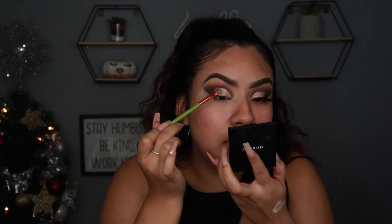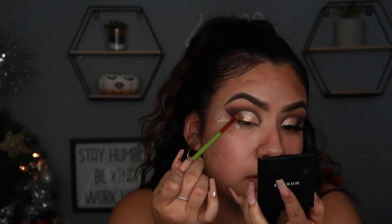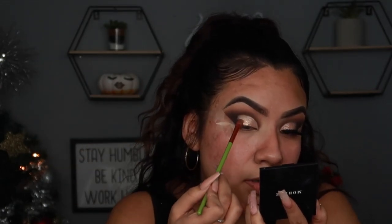Now going in with the glitter, because we want, you know, a little bit of... we're gonna be using the glitter Flirt Alert. And on the same brush, we're just gonna go ahead and pack it on here. I wanna start in the outer corner and bring it to the inner. Habla bien, mica.